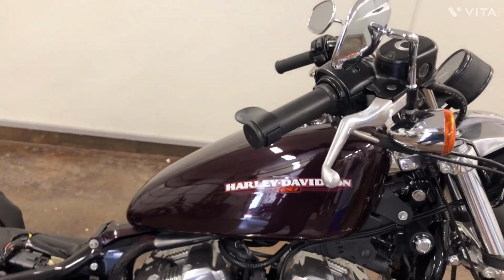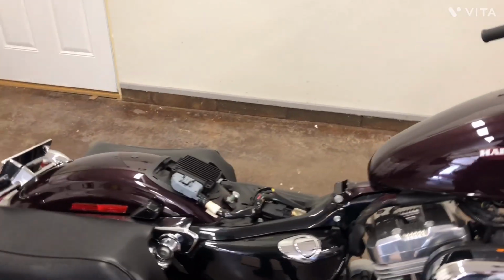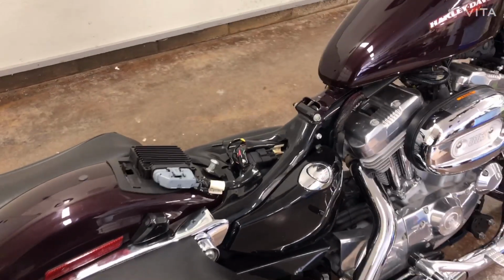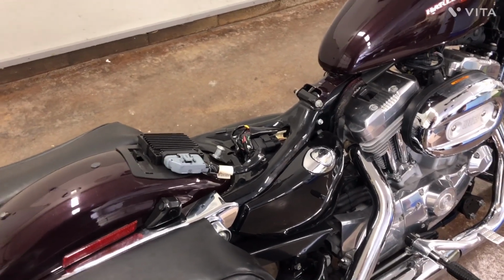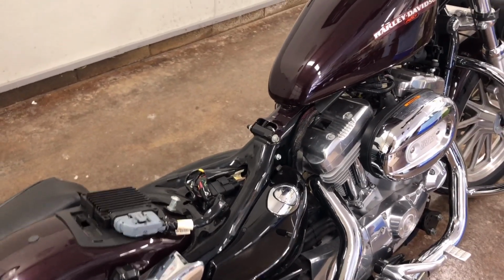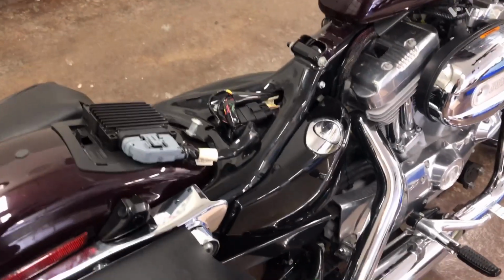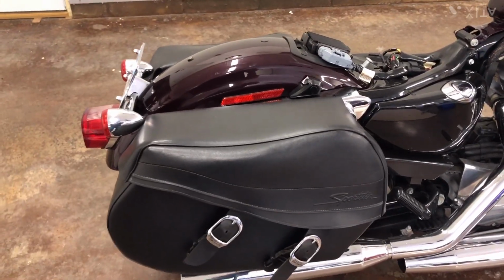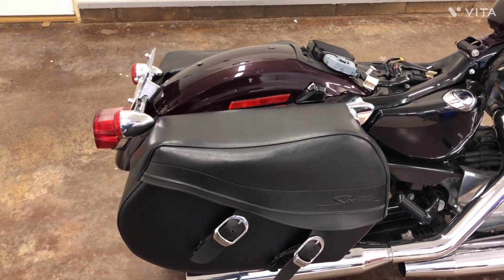Like I said, this is an 883 low, fuel injected. I already got the seat off because there are some things in there I needed to do. It does not have the factory seat. It came with a Mustang seat, which I believe is a little lower. Now these are genuine Harley saddlebags. I bought these used off of the old marketplace.